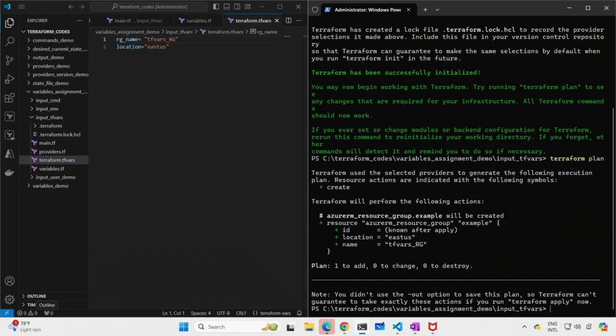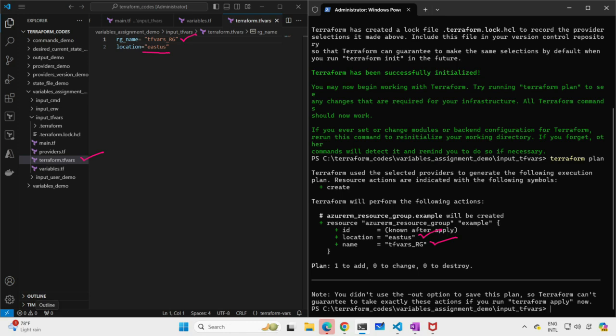So whatever value we have mentioned in our terraform.tfvars file, it is able to fetch it. The location is east US. So here we are having east US. The location is tfvars_RG. The value is tf_RG.